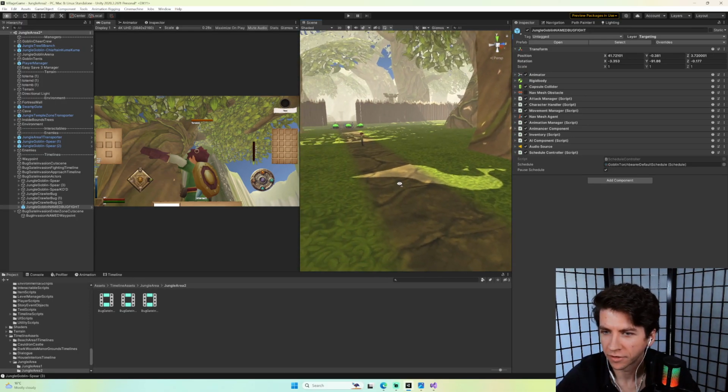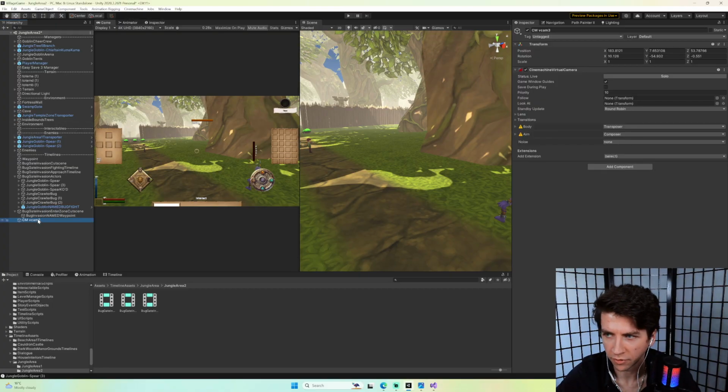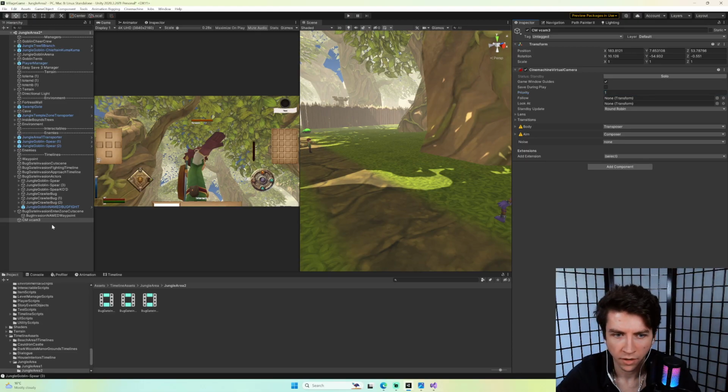Okay, let's see here. So we'll set him to do the waypoint, and in this timeline, we're going to make a, I think it's, what type of camera do we want? It's like the virtual one. Yeah, it's this one. We'll set that priority to one, and we'll put it in here.